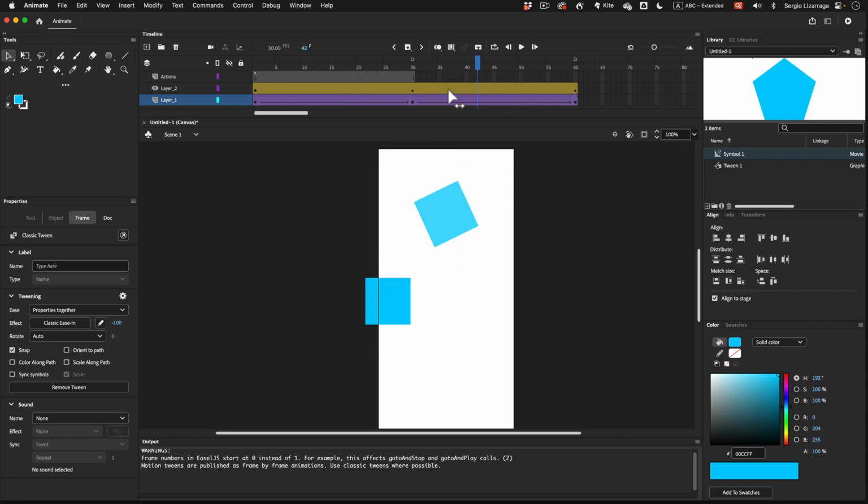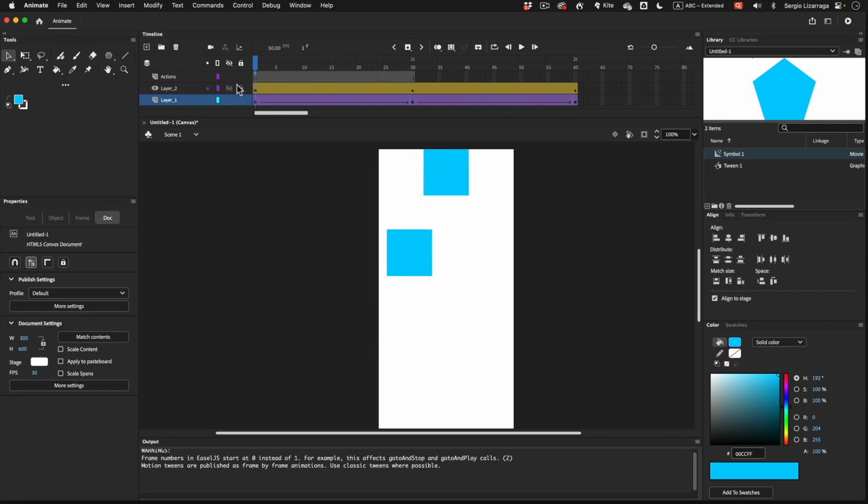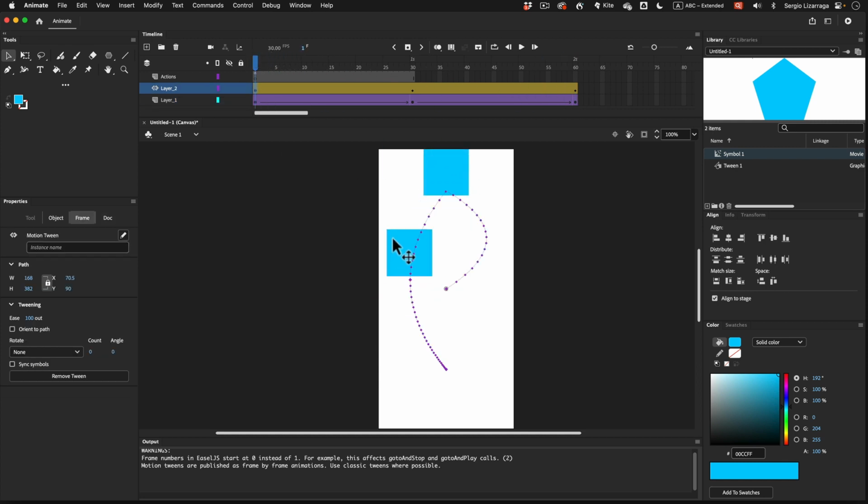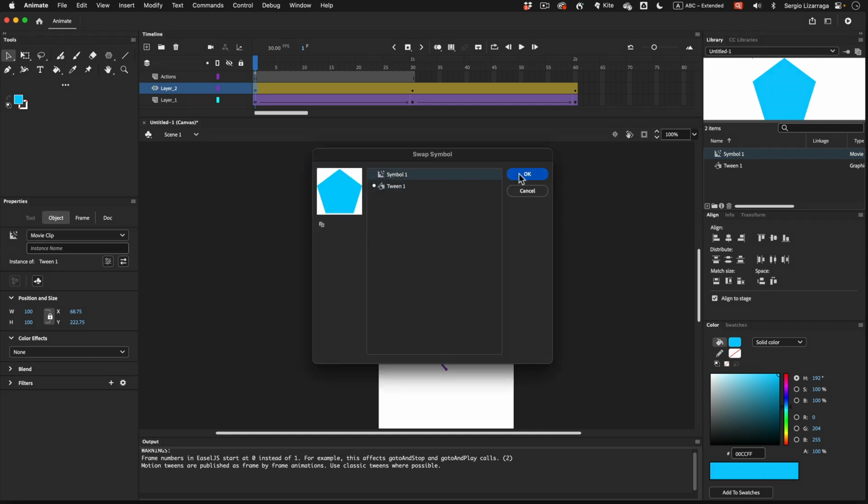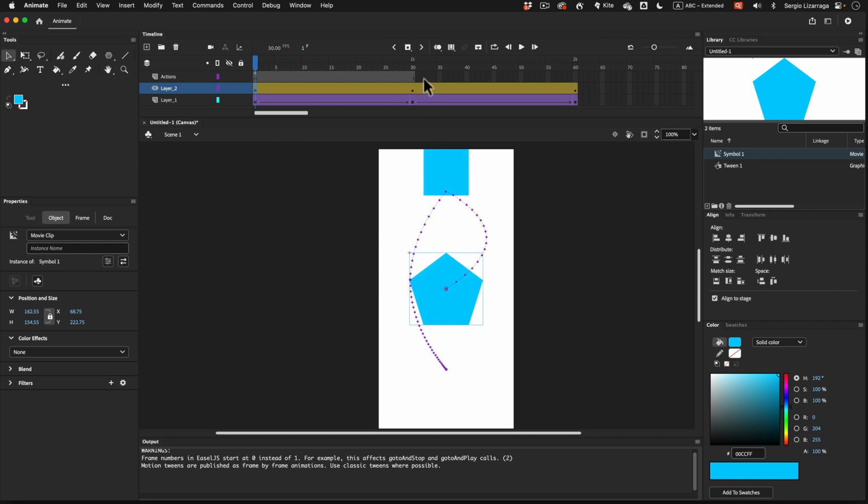Okay, so those are the standard ways of working with the standard movie clip animation and the classic graphic animation. And the two, you can mix them up or do whatever you want. Now, right now, the way this is set up is both of them have to be on their own separate layers. They're animating directly on the main timeline. And the last thing I want to do is I want to add a stop at the end of the animation so that the animation just plays through. I think what I'll do is I'll put this one back. I'm going to switch it back to the pentagon. We'll go ahead and hit OK. That way it looks closer to what I wanted.